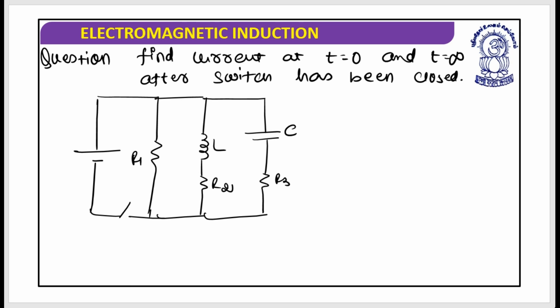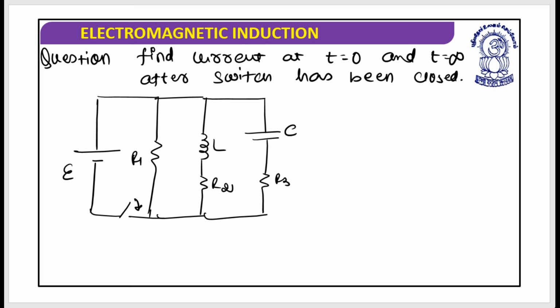So once they are going to close it, you need to see this. So this is the EMF E. You have been given that EMF E is given, and the resistance R1 is given, resistance R2 is given, and everything has been given. And you need to find out what would be the situation. So basically this is a combination of the capacitance, that means the RC circuit, and the resistance and inductor circuit. I hope you understand this.